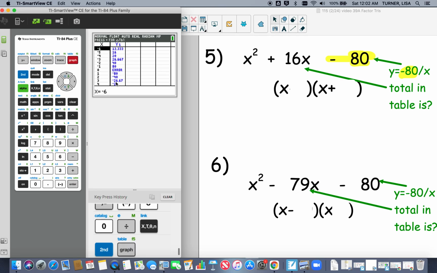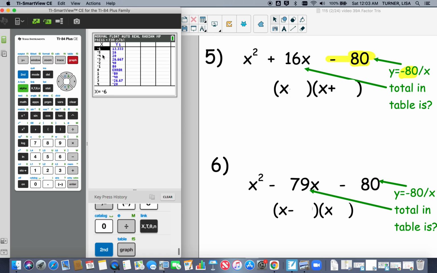So I'm looking here for two numbers that will add up to a positive 16. Well, I have positive and negative numbers, so I want the number to be a little bigger here. So let's just try some things out. Negative 1 plus 80, that's going to be a 79. If I have a 1 plus a negative 80, that's a negative 79. So I'm looking where the numbers are more positive, where the absolute value is bigger. So 40 and 2, that'd be a 38.